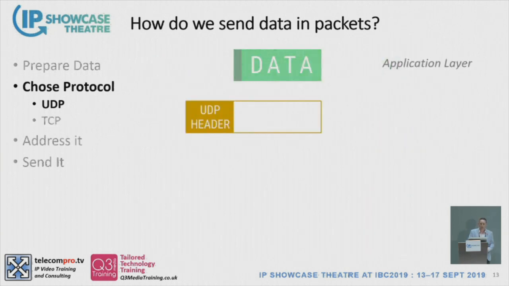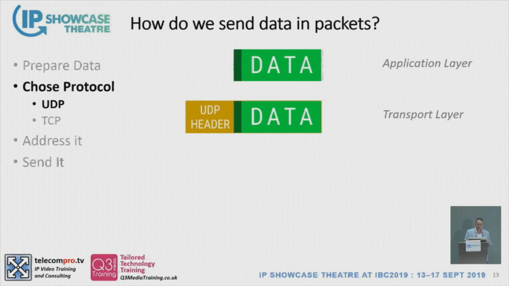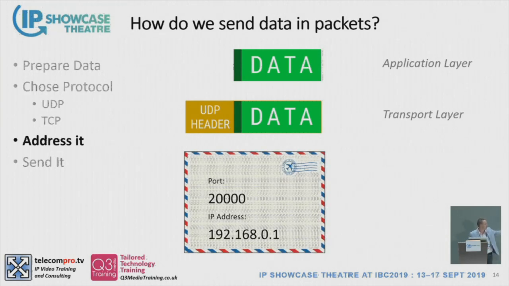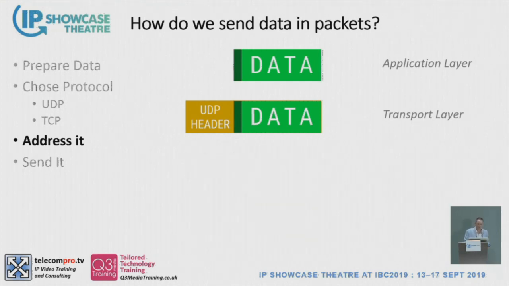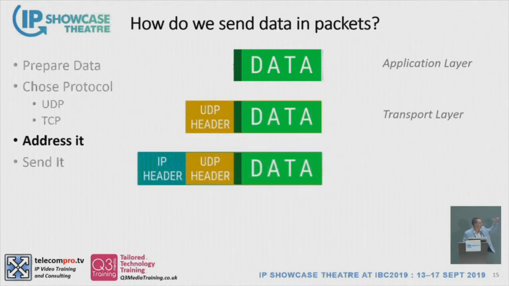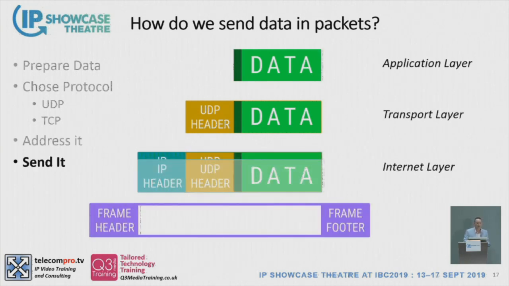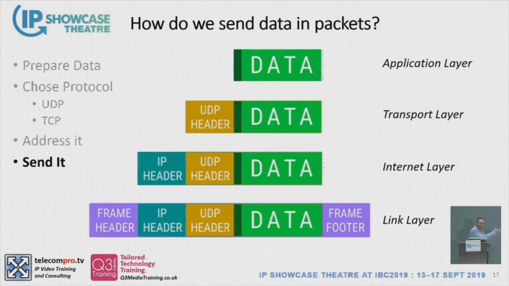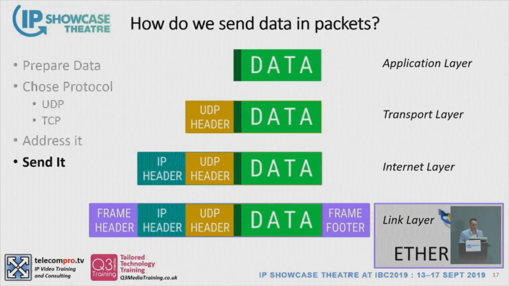So we're going to take one of our packets of data and stick a UDP header on it. That's got port information on it, but the other bit we need is an IP address. Where do we want to send it to? You've probably all seen IP addresses before. The way IP works is a layered model. We're wrapping packets of data with headers, wrapping that into another header, and in the case of 2110, when we're sending it over Ethernet, we're wrapping it in more frame headers and sending that down a wire or down an optical link. So this layer model, you'll see this kind of structure of packets again when Wes takes over.